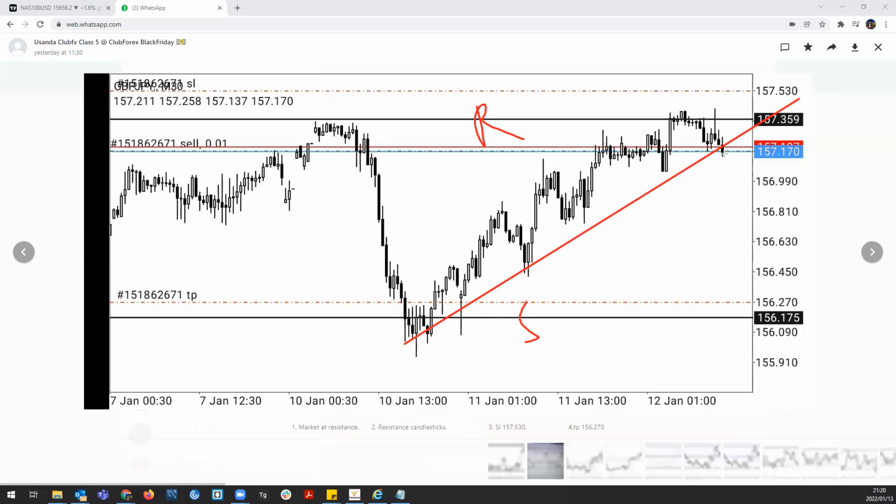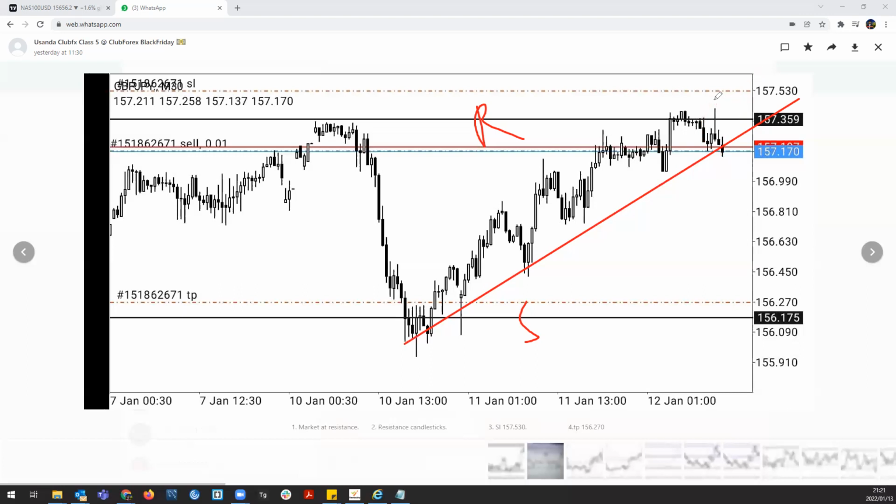So once we start talking trend lines, once we start implementing trend lines, you will then understand that yes, the market is at resistance. Okay, there's a candlestick at resistance. However, Sienna, this market has not broken the trend. So as much as 1, 2, and 3 are valid, there's just one factor that says something different. So when we start implementing trend lines, or if we were at that level, it means you guys wouldn't have taken this trade. But for now, I need you guys to take it step by step. So what I'm trying to say is, yes, this market went and hit your stop loss, and that's okay.